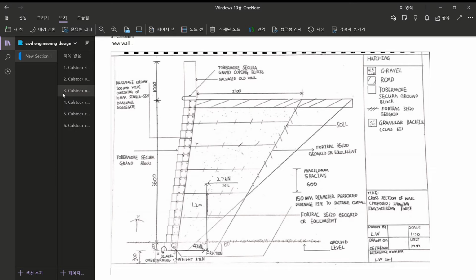Using these moments, we calculated the factor of safety in overturning to be 1.34. We also calculated the factor of safety in sliding by using the coefficient of friction for brick masonry on gravel, which is 0.6, which gave us 1.58. In both cases, we can see that our design will not fail.